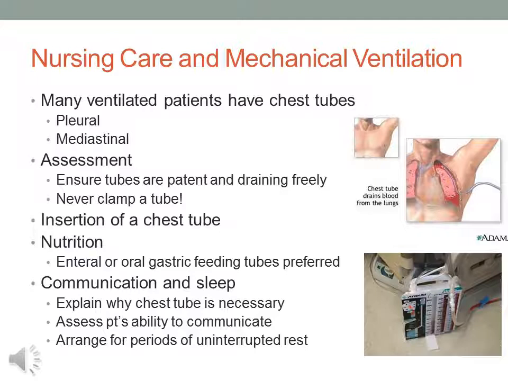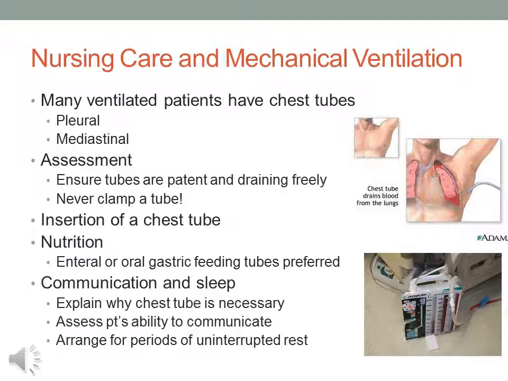A mediastinal is done in the mediastinal space, and it's usually done after some type of thoracic surgery or a heart surgery, and it's to prevent fluid from building up in that space that would be exerting pressure on the heart. And I know that seems to be sometimes a cardiac problem when we talk about mediastinal, but with the pleural, it's directly related to lung disorders. And we put it in this section just to kind of introduce you to them, because as a nurse, it's up to you to know how to assess a chest tube.